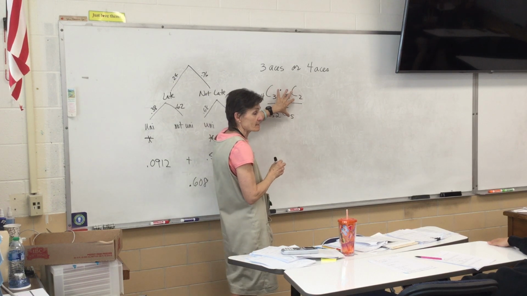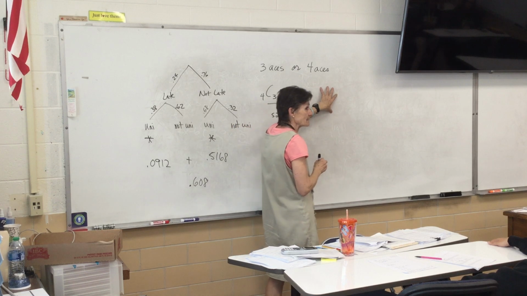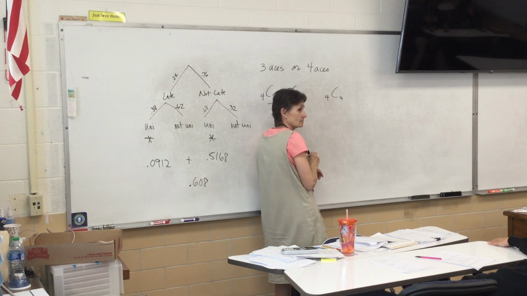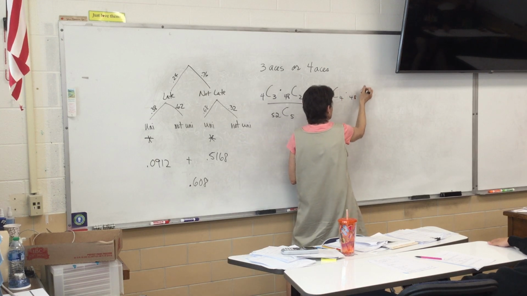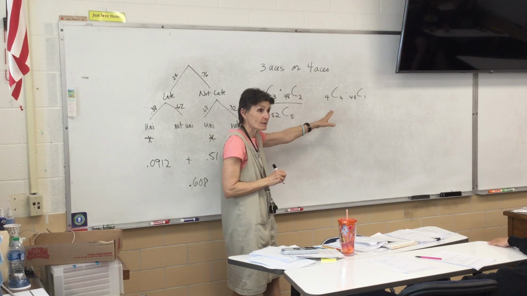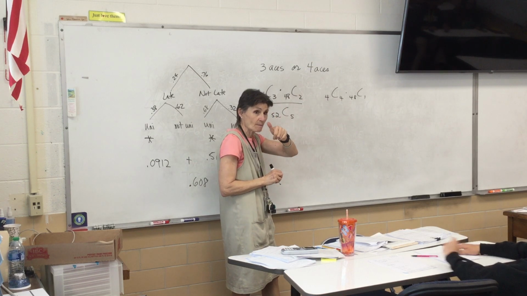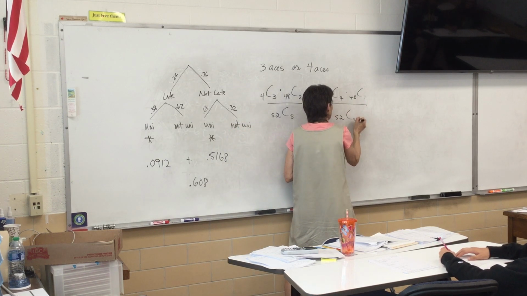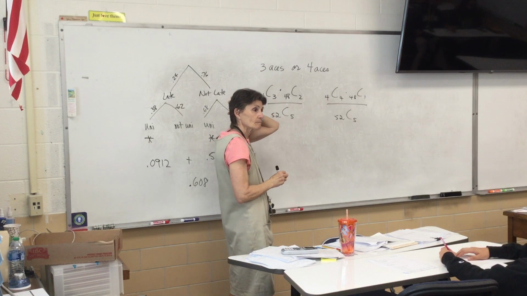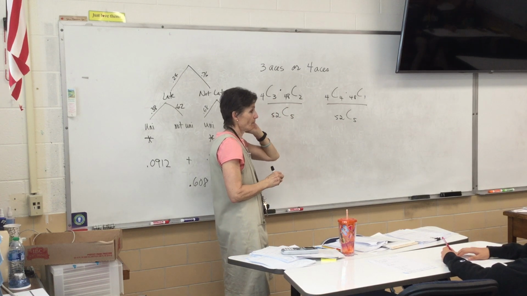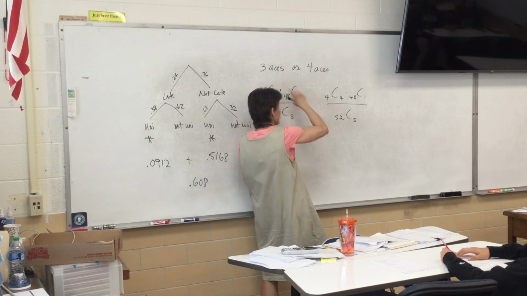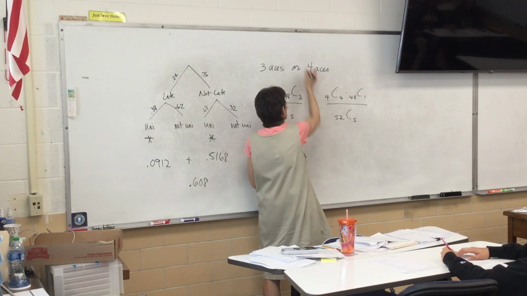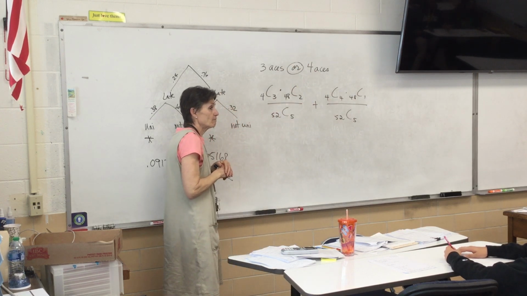So that's 3 aces. Now what does 4 aces look like? Well, 4C4 times 48C1. Now I only need 1 other card. 5-card hand, 4 aces, 1 something else, and it's also over 52C5. What are you going to do with those two numbers? This is going to be a number, and this is going to be a number. What are we going to do with them? Add them. It's or. It's 3 aces or 4 aces.